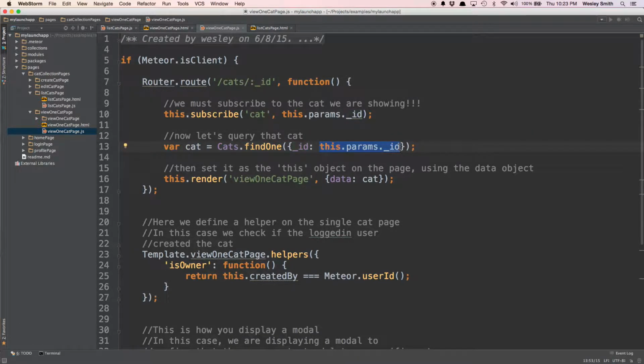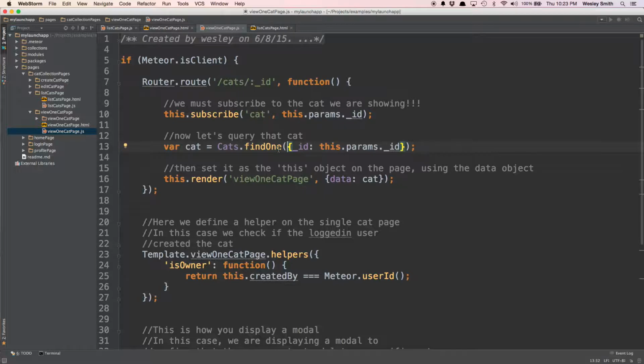Now we're going to use that ID to look up the cat that we want. So we're grabbing the _ID right here. It's probably time that I explain this in more detail.